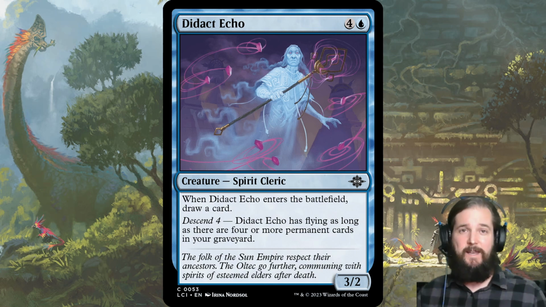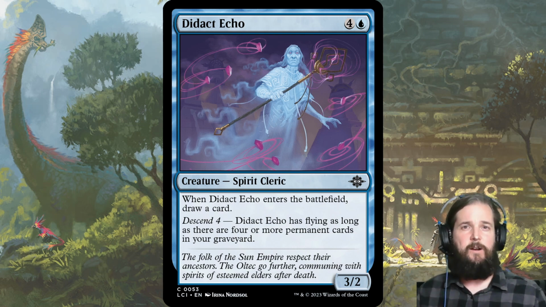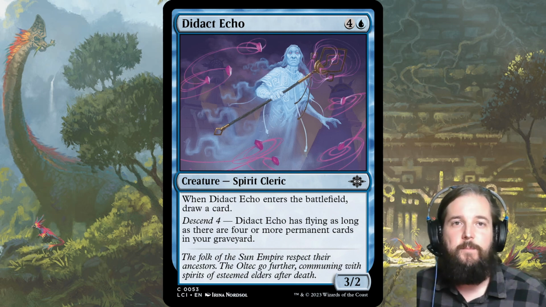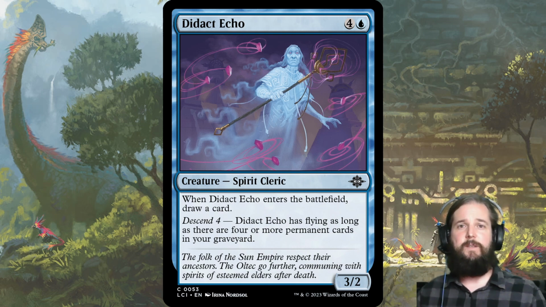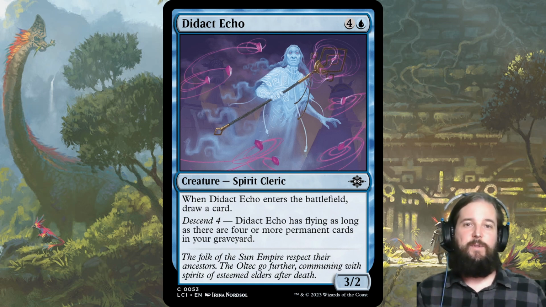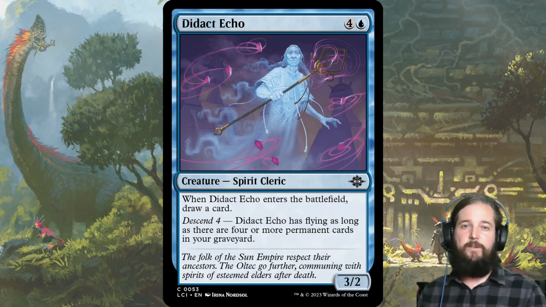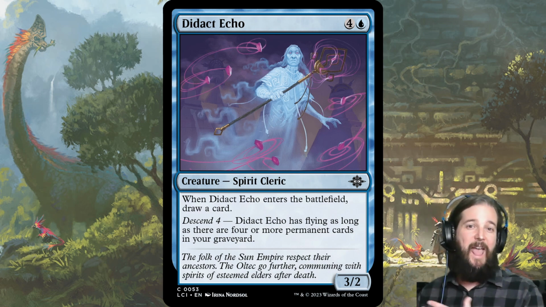And then we've got Descend 4, Descend 8, and Fathomless Descent. So these care about how many permanent cards are in your graveyard, including lands, so just not instants and sorceries. Descend 4 and Descend 8 abilities care about there being at least 4 or 8 permanents in your graveyard. They don't all have to come from one turn like Descended. The Fathomless Descent has no limit and just gets better the higher the number gets. So it's kind of like a Descend X.